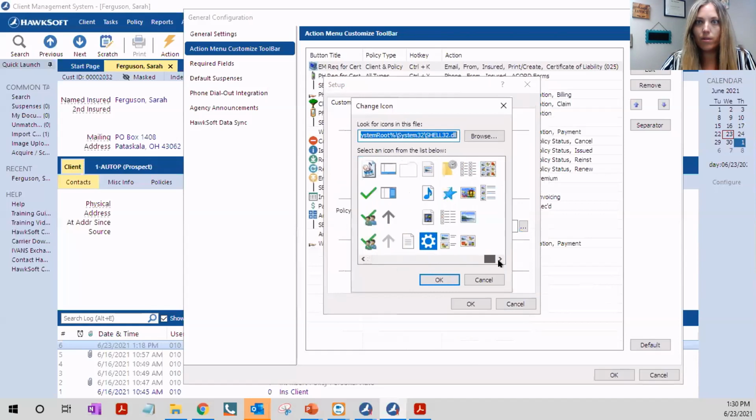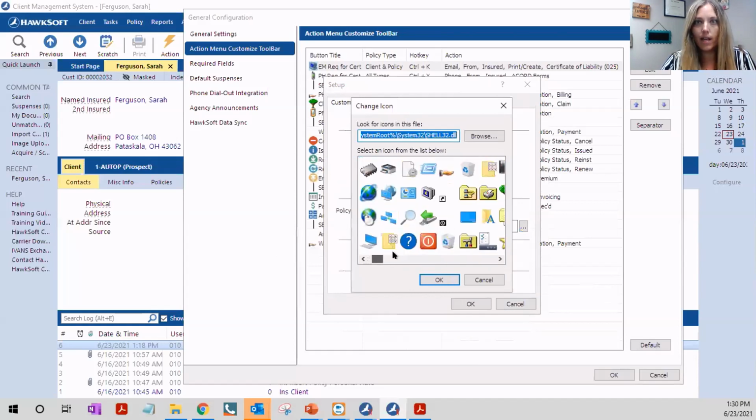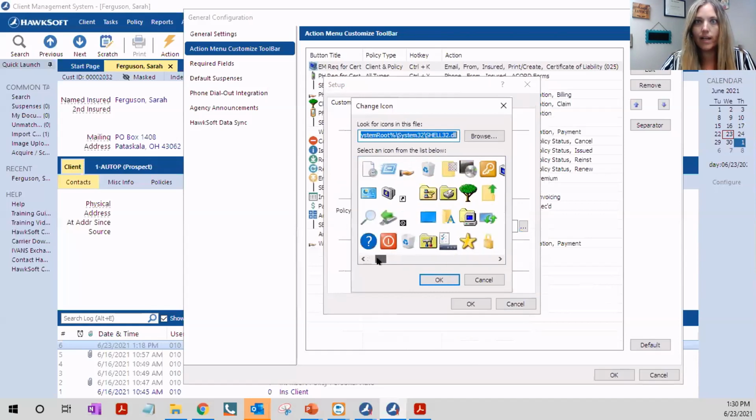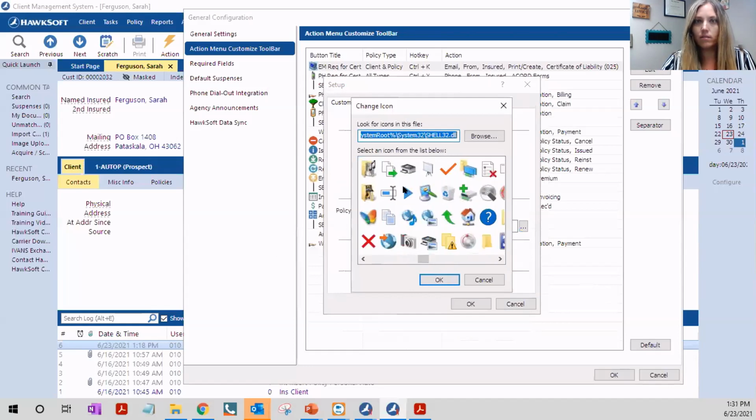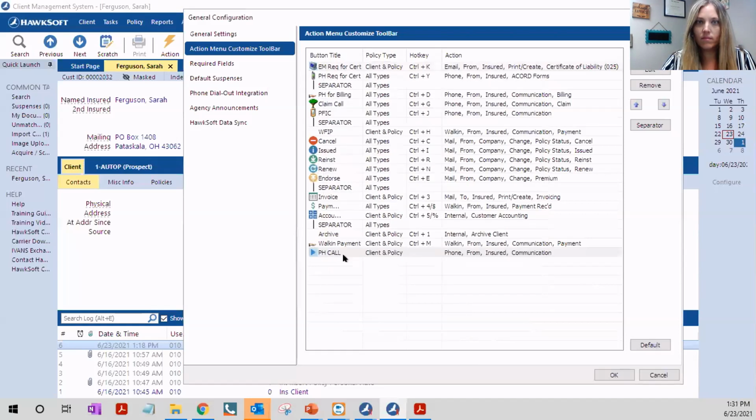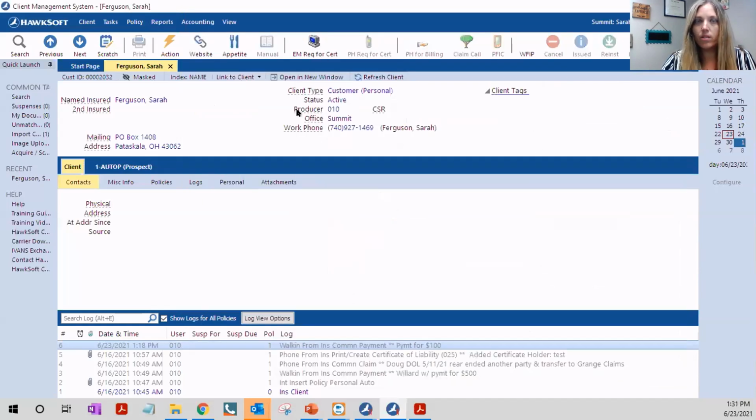I can show you what that is going to look like. Let's pull up a little icon. If you see how some of these are grayed out, it's because the action is not set for client and policy.